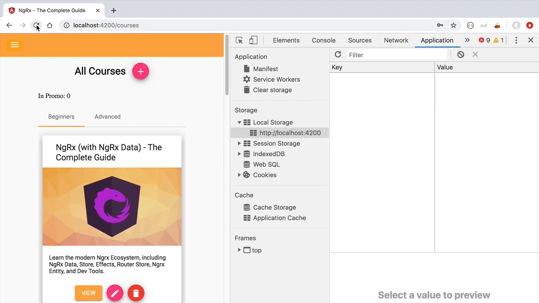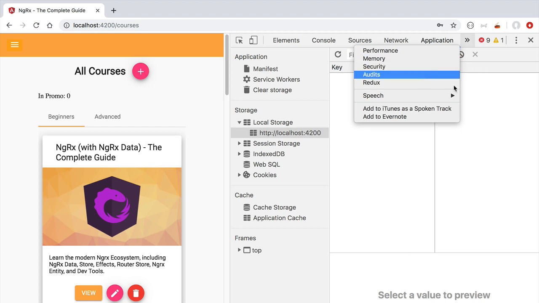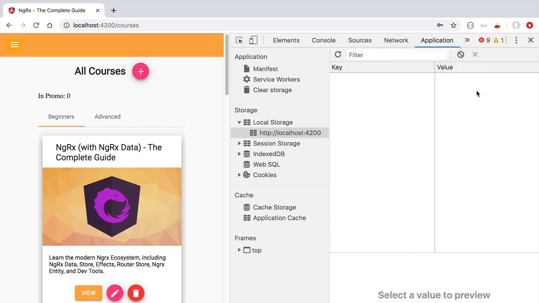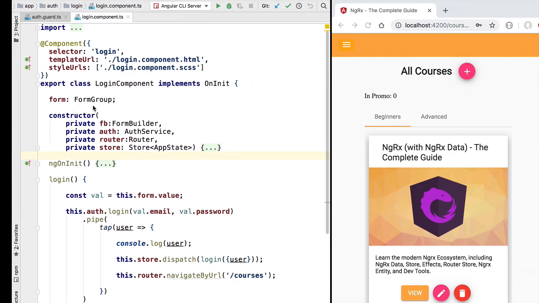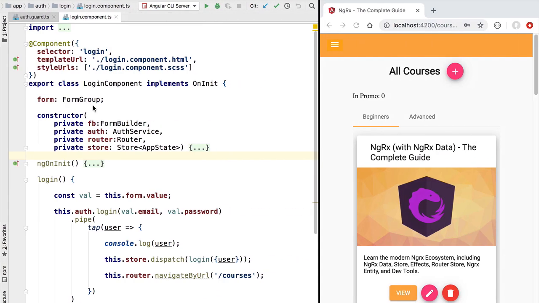Now, whenever we refresh the application, we are going to fetch our user profile, if it's present, from local storage, and we are going to immediately add it to the store. This way, our authentication state is going to survive browser refreshes as we intend. Now that we have a good overview of what we are about to implement in the next few lessons, let's switch back to our application and let's install NgRx Effects on it.